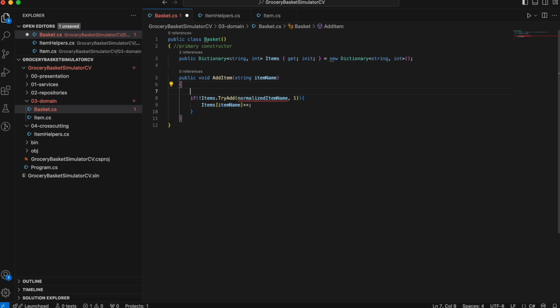Let's just create a variable to reuse this normalized item name, in order to be more readable.